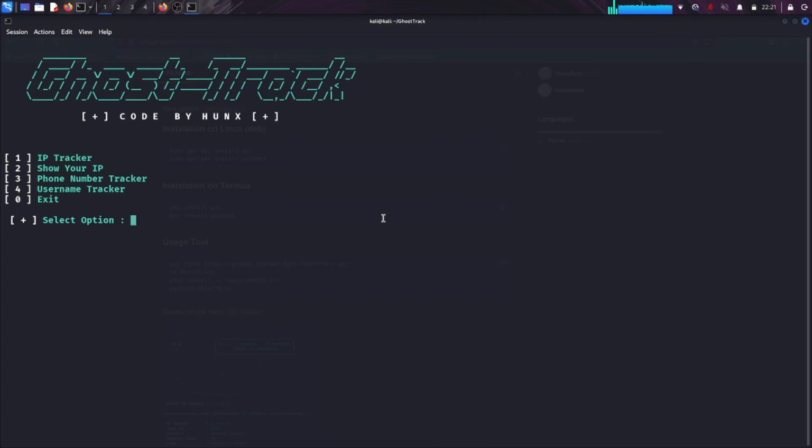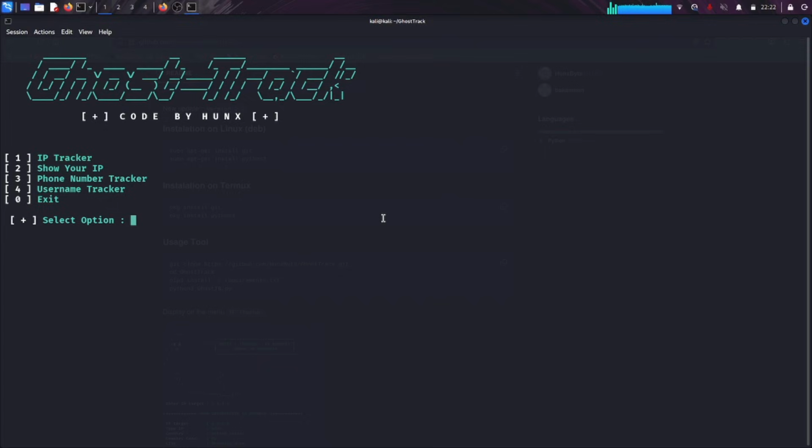So why does this matter? Why do we learn to use tools like GhostTrack? It's not to spy on people, it's to understand how fragile our anonymity is. By running your own username or phone number through these tools, you can see what a potential attacker sees. If your username easily links your professional LinkedIn profile to a forum where you post personal details, that's a security risk. If your phone number reveals your exact carrier and city, that's data that could be used for social engineering or SIM swapping attacks.